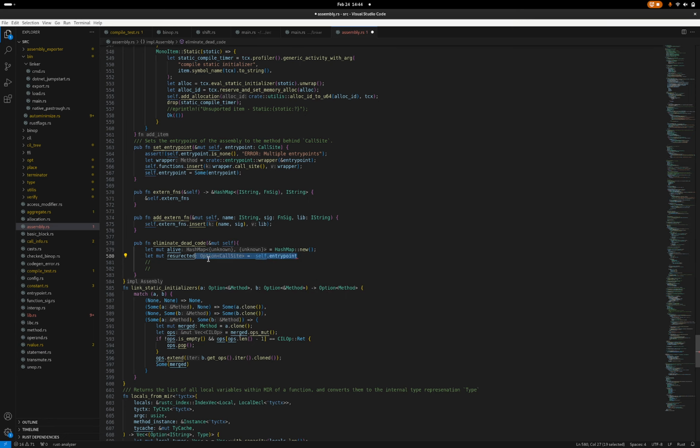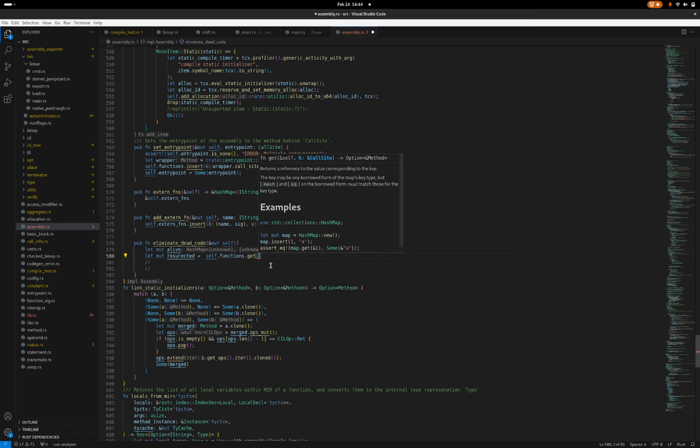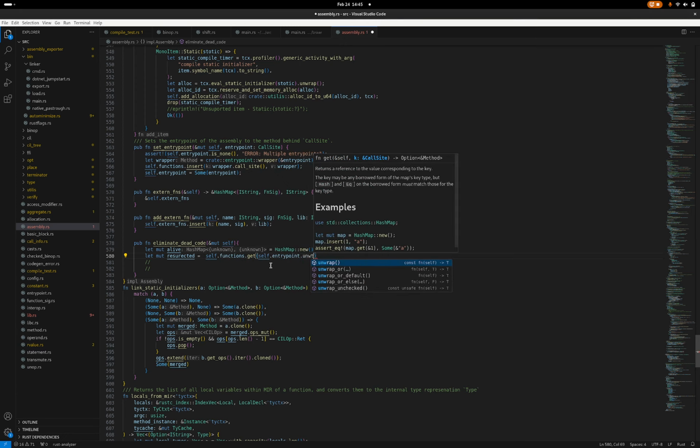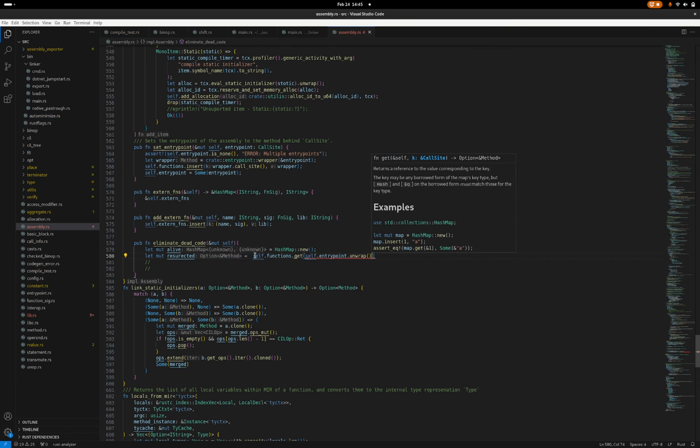We'll get self.functions, and we'll then get the entry point. We'll have to unwrap it because we know that this is always there. Okay, maybe we should separate this into a separate function.